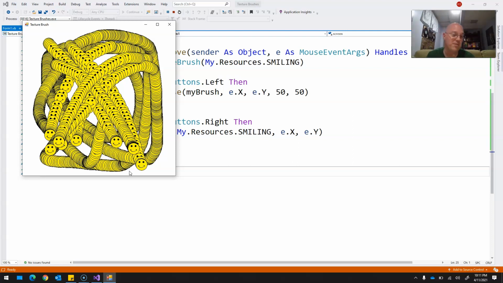And of course, this works for any picture. The first one, it's revealing the image with the given size. In the second one, depending on what picture you used, it draws it at the actual size. So if you used a very large picture, it's going to draw with a very large brush. My smiley face is pretty small, so my drawing is pretty small. But piece of cake.